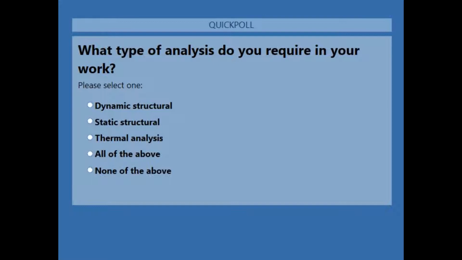So about 50% of people have voted. I'll give you a few more seconds to vote. And we're actually going to cover a lot of these during Ryan's demo. All right, excellent. So we've got some results in. If I close this now, you can also see what people are doing.